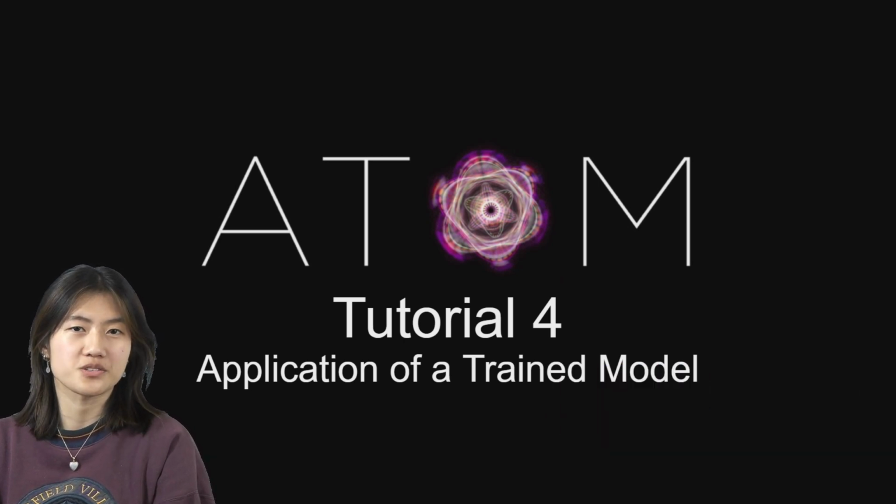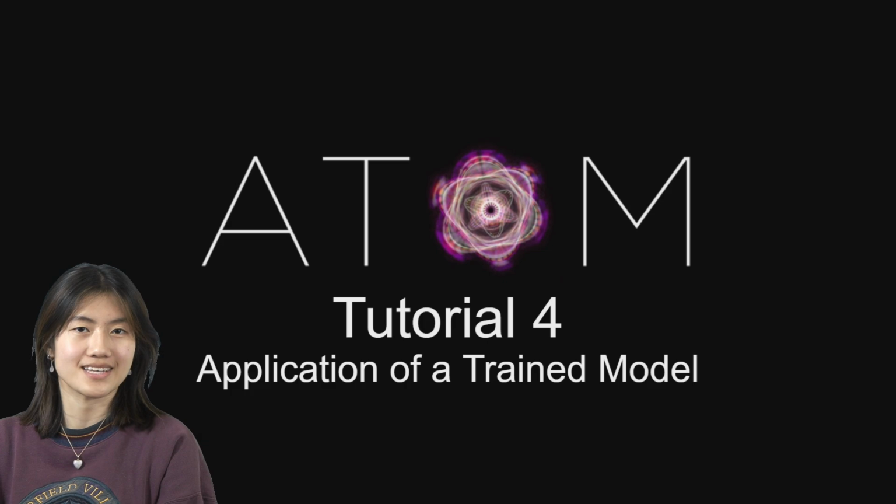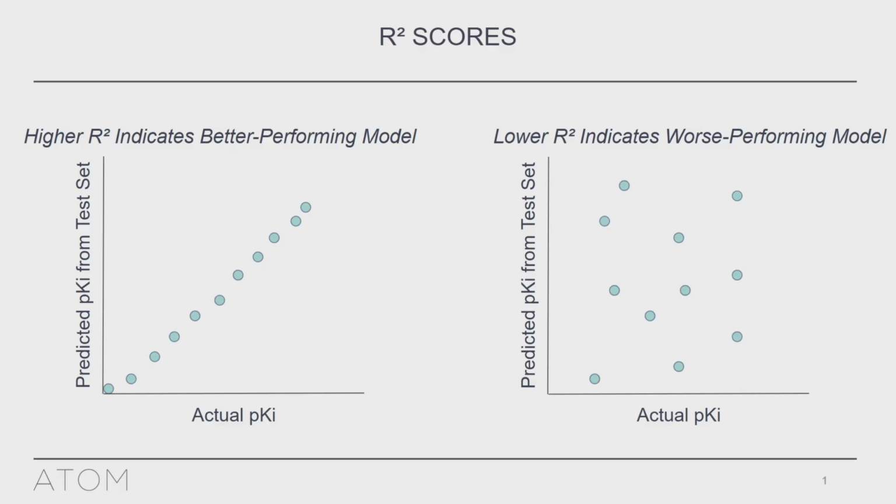In the previous tutorial, tutorial 3, we selected the best performing model for predicting values for inhibition of SLC6A3. Now we'll apply it to the test subset of compounds from the original training dataset. The actual values for these compounds are known, so we can evaluate performance by plotting the predicted values against the actual values. A higher R-squared value, with a slope close to 1, will indicate better model performance.